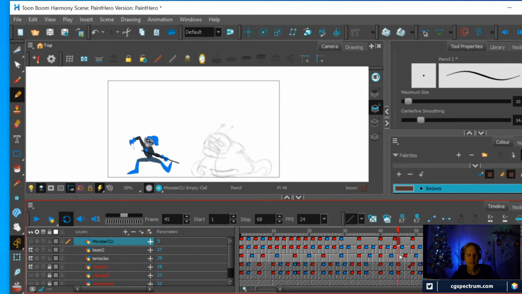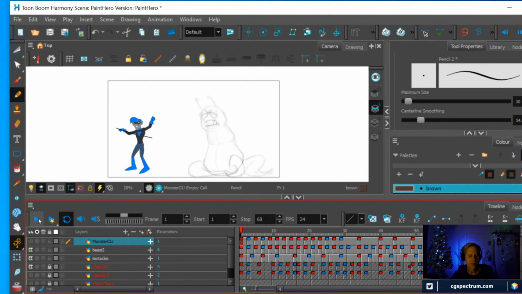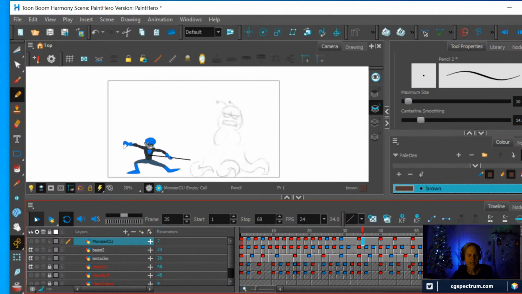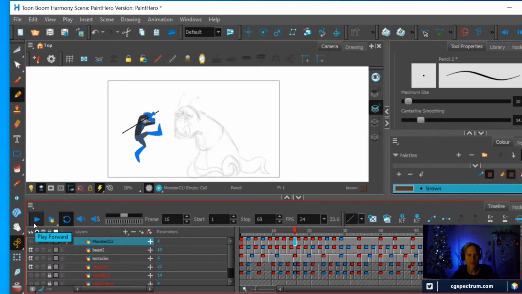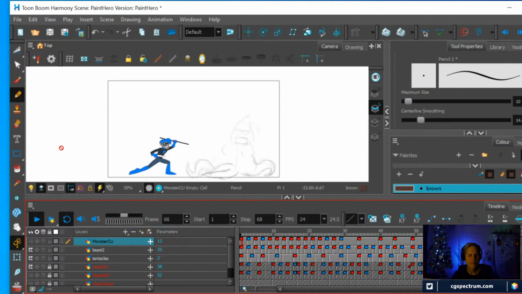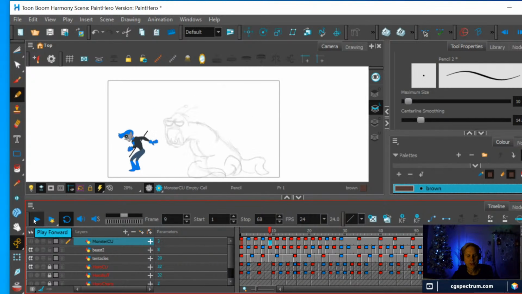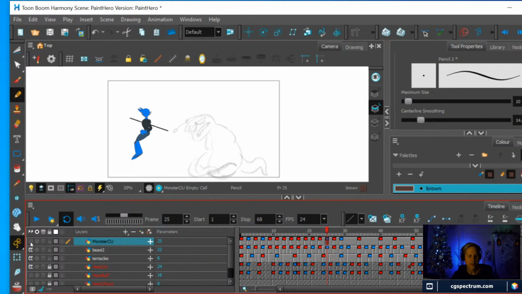I use reference. I put a lot of time and energy into making sure that it worked as nicely as I could, given the fact that I really just was doing this as a fun one-off. If I was really serious about it, I would have spent a lot more time on it. But just as a fun something to do for the stream, that's where I left it. The character was finished, so I'll turn him off and continue on with this.